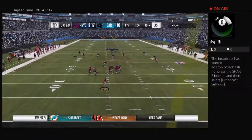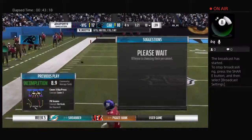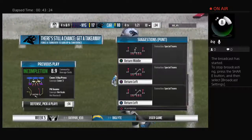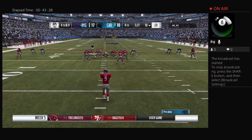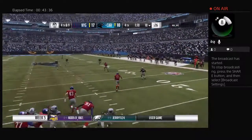Lauletta now to throw. He'll let it go deep for Beckham. So they took a shot there on 3rd down, couldn't get it. Now it's 4th. I'm laughing to myself because I could just hear in film session, but coach, I was throwing it to Odell Beckham Jr. Of course I thought he was open. They'd love to go deep downfield to him, though, such a threat. Yeah, a rare incompletion because most of the time we expect him to actually come up with the catch.